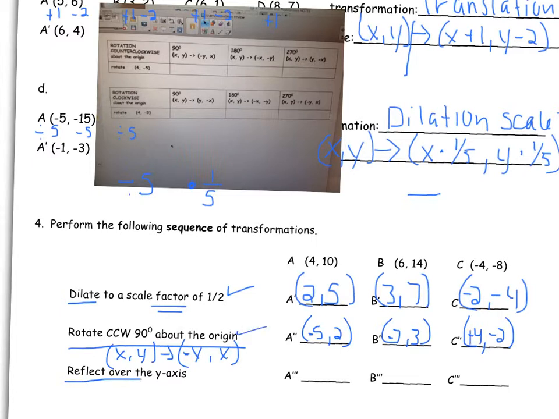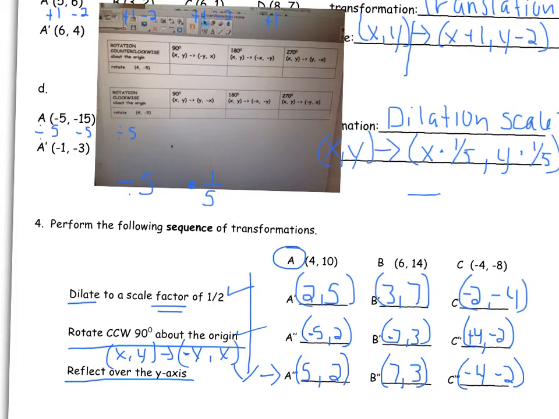And lastly, reflect over the y-axis. This one I don't have to look at. This one I have memorized. If I'm reflecting over the y-axis, the y stays the same and the x becomes the opposite. And again, we know this rule because we played around with it on the coordinate plane and we saw that's what was happening with the ordered pairs. So now, if I started with this, I could do this sequence using coordinate notation, and I could have a new shape at the end.